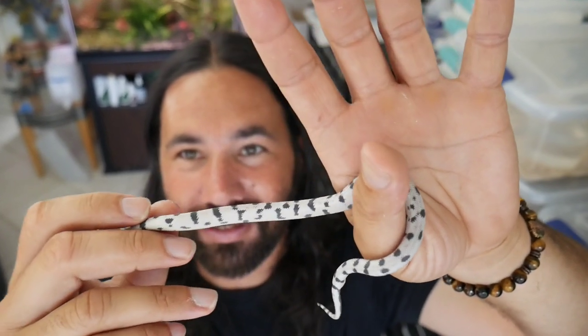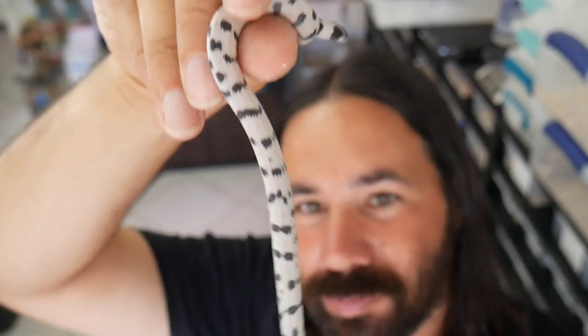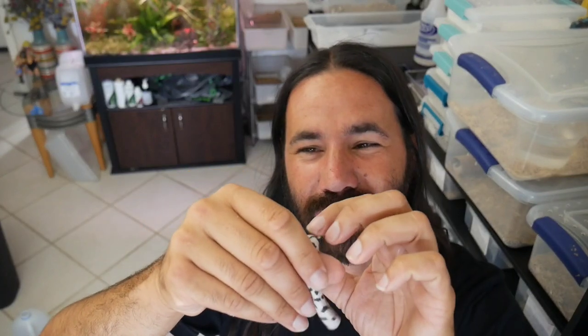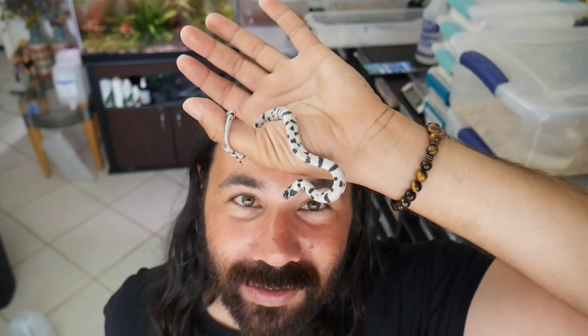This is the guy I decided to hold back — this was the very first egg that hatched out of the clutch, so it was a real surprise to see this unique-looking dalmatian aberrant ink drop pattern — you could even call it a twin spot. Hard to see on camera, but you can see the way those little dots line up in uniform. This guy's about to shed since he was the first one out. He's actually the feistiest one in the clutch — he already got me twice, not attacked me but pooped on me twice. I'm going to put this guy in the rack.